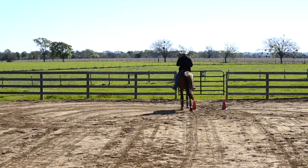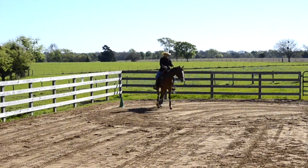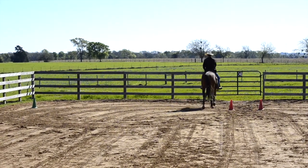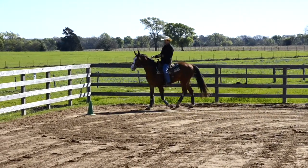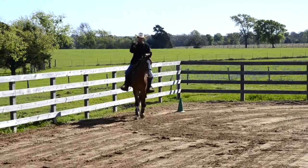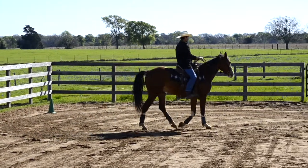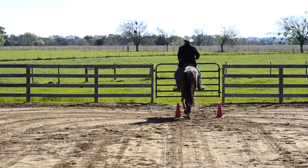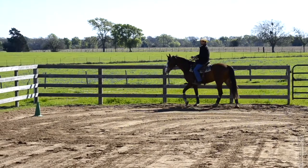And soften. He doesn't come down, so I just pick up and bend. Saying, where did you go? Because he's not listening to my seat at all. What he does is he kind of gets into the trot mode and he just goes. So he checks out, and I don't want him checking out. So if I just put him on the pattern and kept him going at the trot, he would do great. And so the next step of this is these transitions, getting him to really pay attention to me.